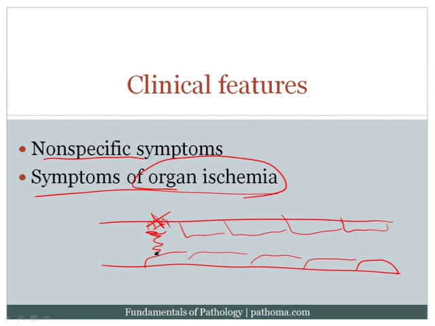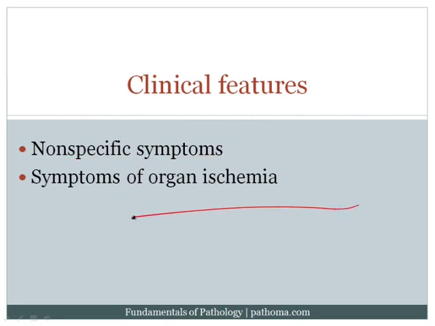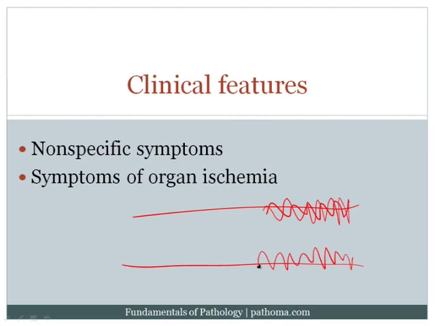And the second way by which organ ischemia can arise is that if this is a blood vessel and you inflame the wall, then after inflammation, healing always ensues. And so with the healing, we would get fibrosis. And fibrosis of the blood vessel wall would narrow the lumen, decreasing the blood flow to a particular organ, again resulting in symptoms of organ ischemia.